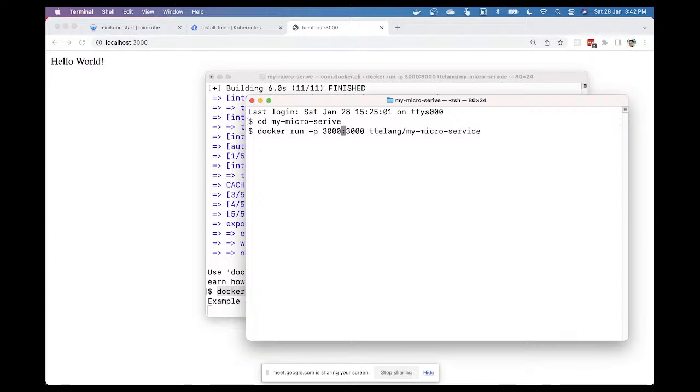This command will not execute because I already have something running on port 3000. So this time let's expose 3001 as the port, right? I'll create another process, and it is now running on 3001. Just ignore this, it was hard coded in the code, so that's why it's printing here.